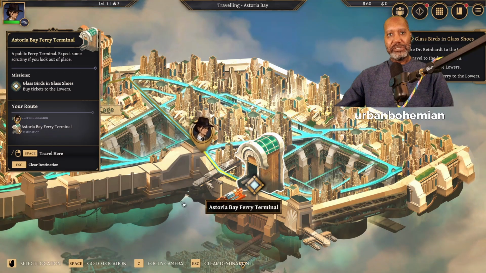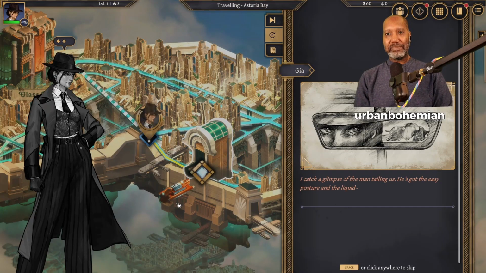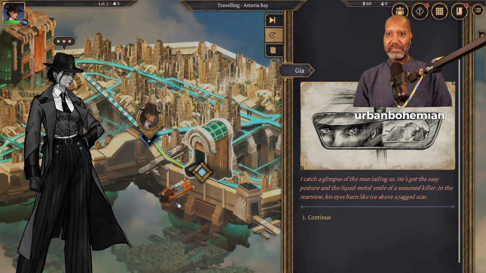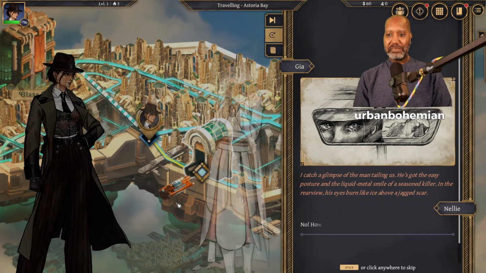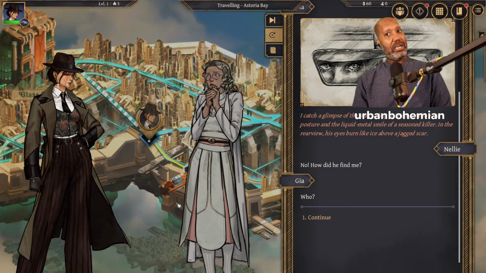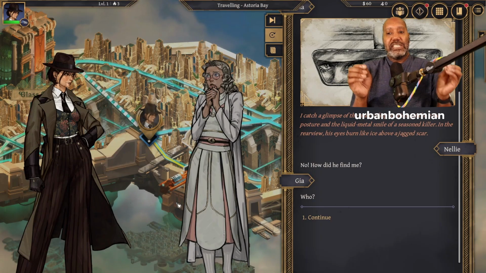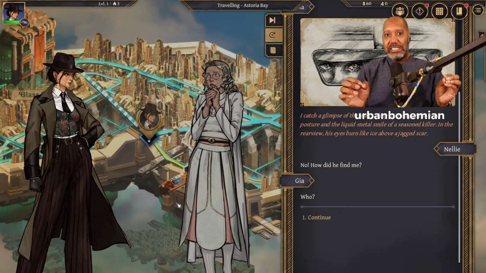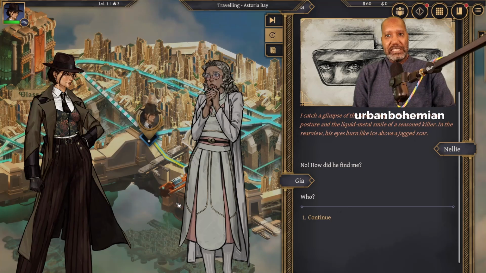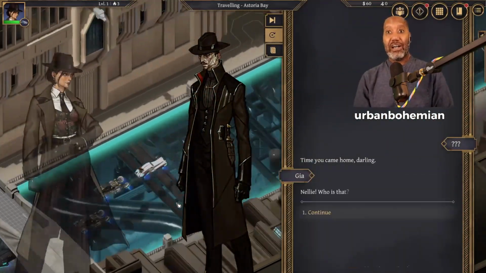Uh-oh. I catch a glimpse of the man tailing us. He's got the easy posture and the liquid metal smile of a seasoned killer. In the rear view, his eyes burn like ice above a jagged scar. No! How did he find me? Who? She knew this wasn't a simple job. She knew it. Felt it in her bones. Time you came home, darling. Nelly? Who is that?